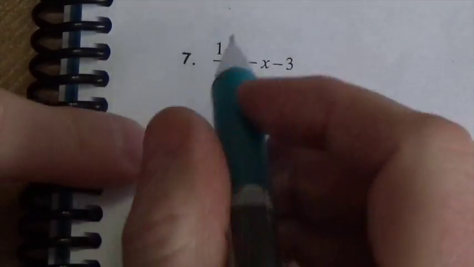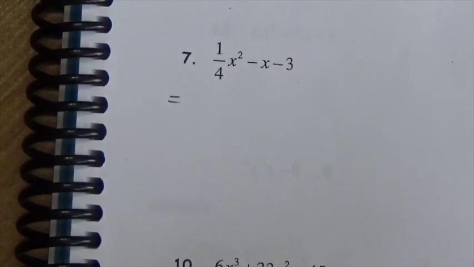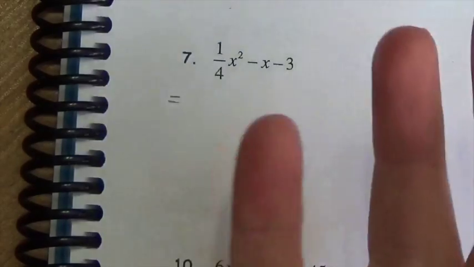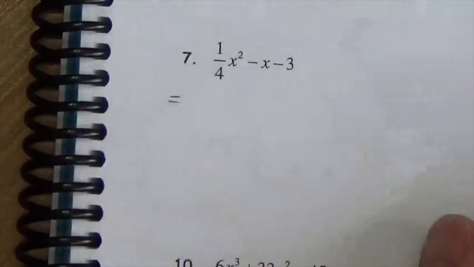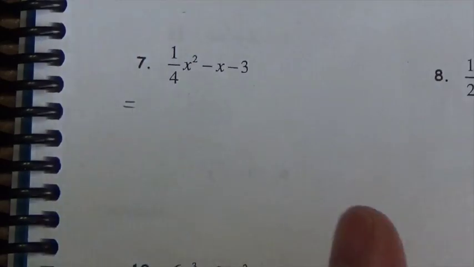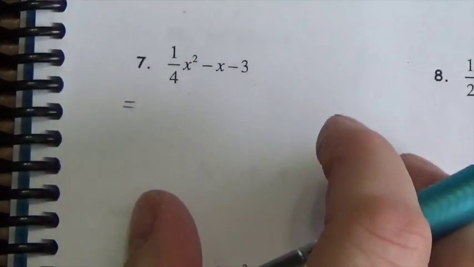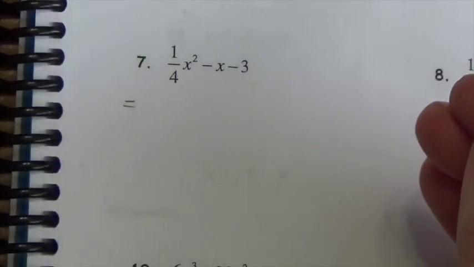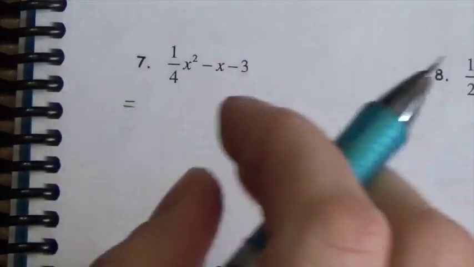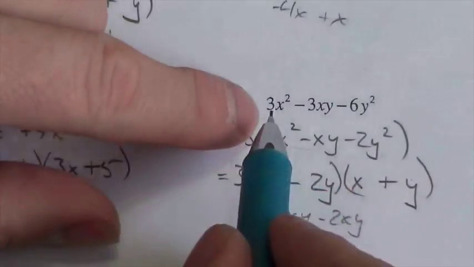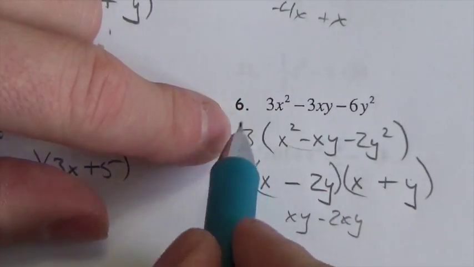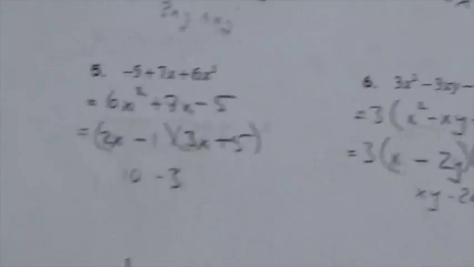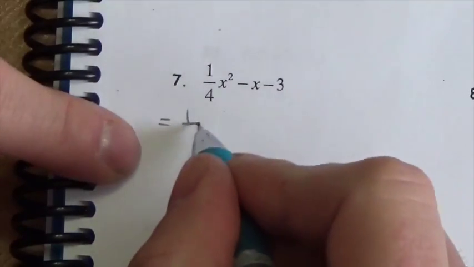All right. Next. Well, you knew this had to happen at some point during this question here. The fraction. Okay, so the very first thing we're going to want to do here is divide out that denominator. Take that out. Now, remember, I am going to be dividing out 1/4. I'm not going to be dividing everything by 4. I'm dividing out 1/4. Over here, to move the 3 out, I divided by 3. Whatever that number is out front there, in this case, that was what was common. I divided that out. Here, I'm going to divide out the 1/4.